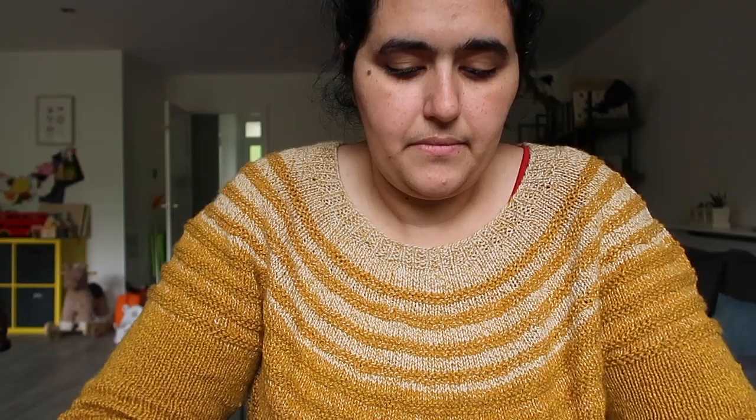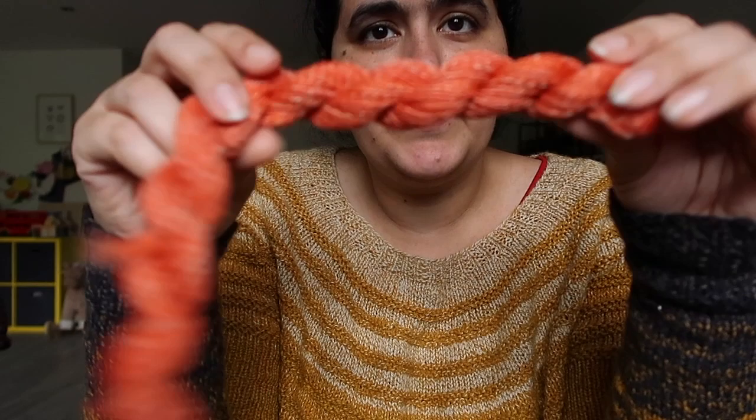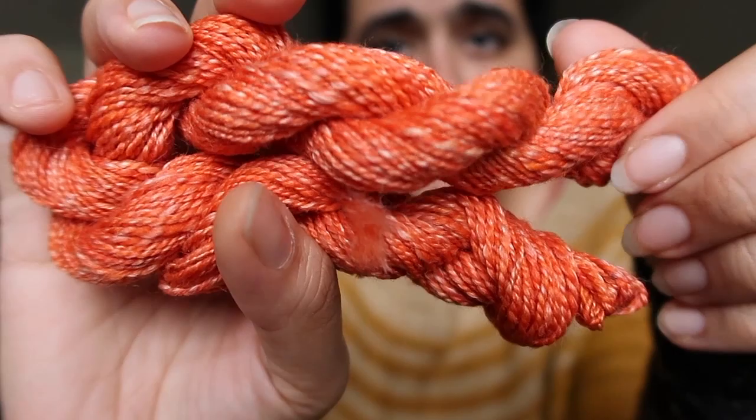And then finally I had a little sample-y bit of merino soy fibre to play around with, and I dyed it orange, so I just spun this the other day. I spun it fairly fine — it's come out a pretty decent fingering weight. I haven't washed it yet to see if it puffs up at all, but so far it's a very decent fingering weight thickness. And yeah, so that's what I've been spinning.